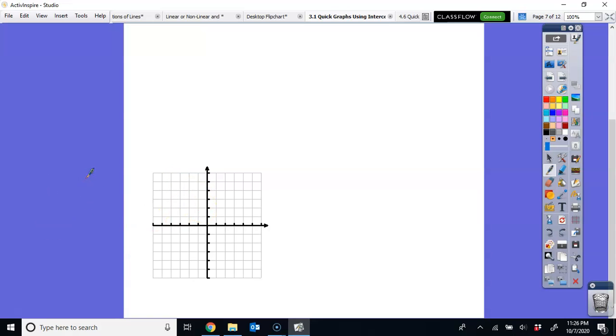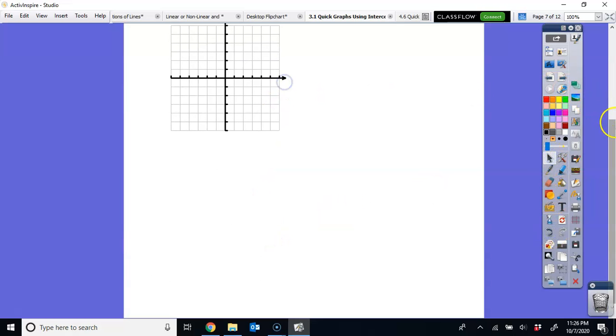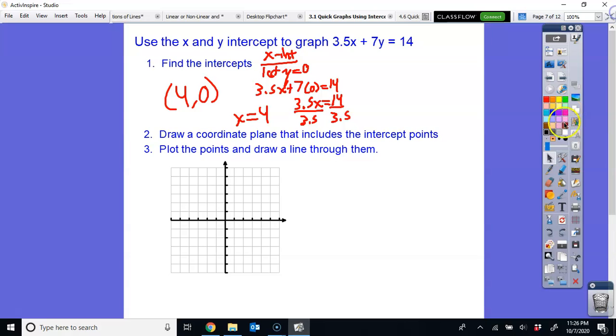Now I see what's going on. The pen is acting crazy on me. Hey, there we go. Let's see if it'll slide up now. There we go. Gotta love technology, right? (4, 0) is right here. Oh, it's going to do it again. Oh, goodness. Sorry, guys. Sometimes technology loves you. Sometimes it doesn't.